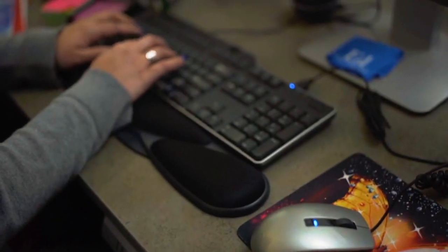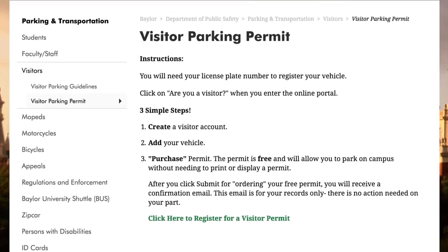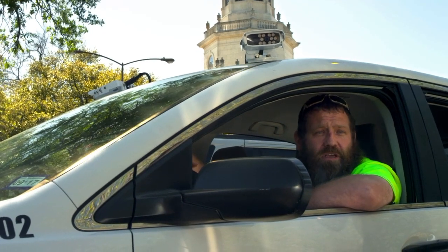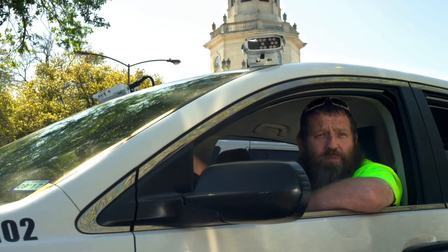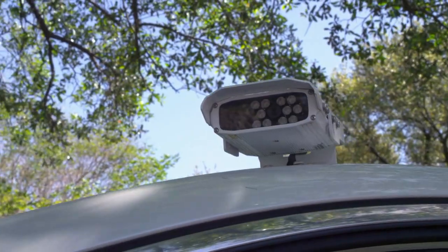Visitor parking became easier and a whole lot simpler for our campus. We were able to set up an online system — one, two, three and you're done. It's integrated into our life to where it's made it so much simpler. Used to, we'd have to call the office and go through a few steps, taking about 5 to 10 minutes. Now we can do it in under 30 seconds.